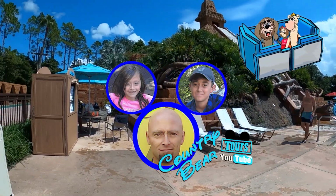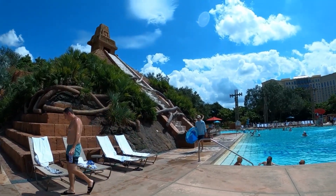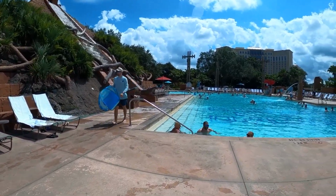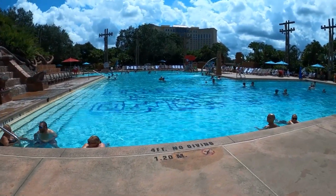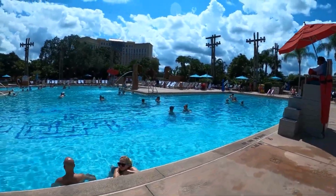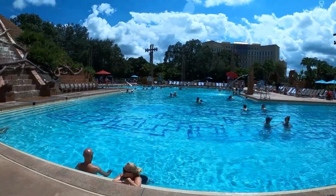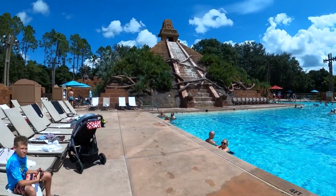Today we're over here at the Coronado Springs Resort, and as you can see, we're getting ready to do a filming of their pool. Now this is the dig site pool. This is their main pool on property, so it's the big theme pool. And this pool is actually going to share between that big tower in the background, which is the Grand Destino Tower, and the Coronado Springs Resort.